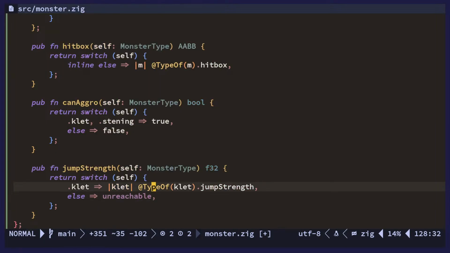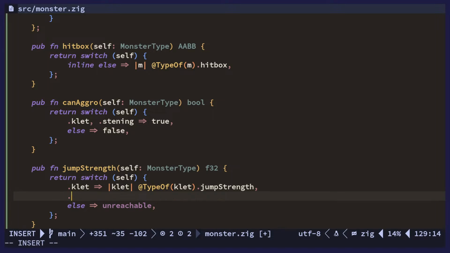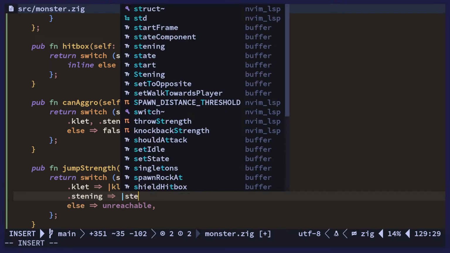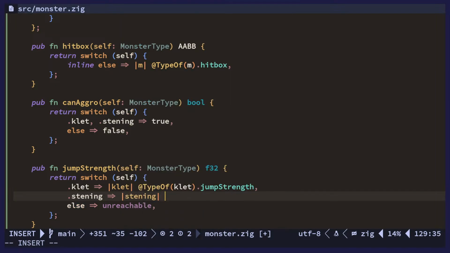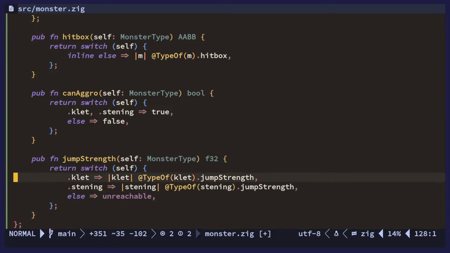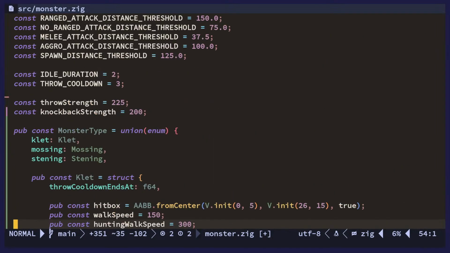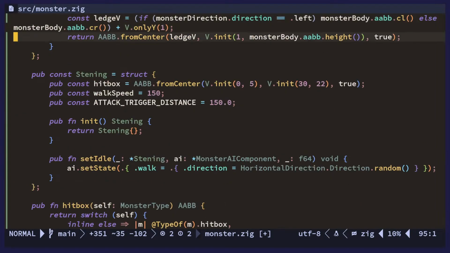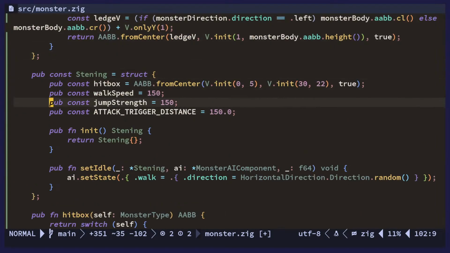Well, actually, we do have a jump strength because we do have it for the one we are doing here. This is going to be this as well. Otherwise, we are unreachable, and then we need to define the jump strength for this guy. So let's just copy that value and we can fine tune that later.